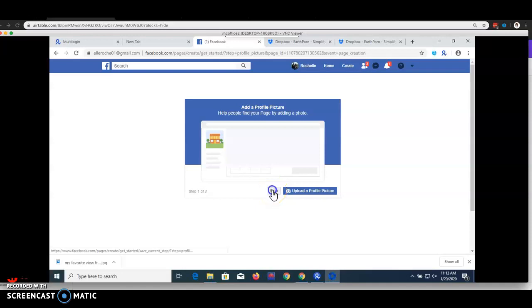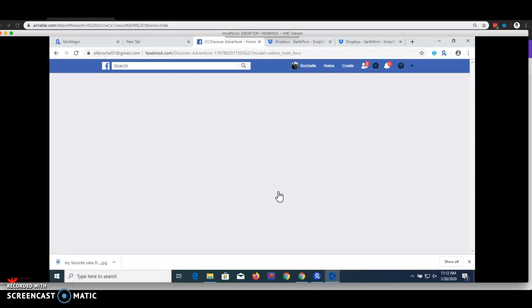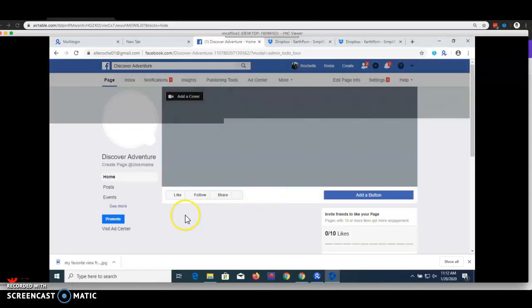Or if it takes too long, we can skip and then skip. Yep, and just upload the pictures in this side, in this part.